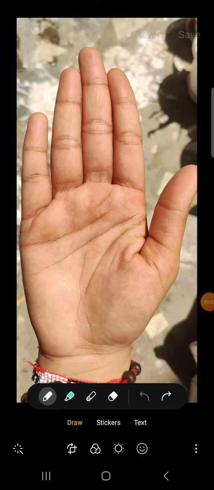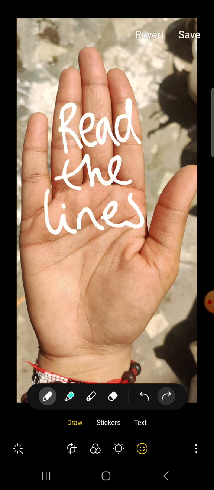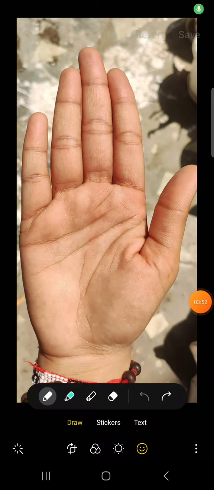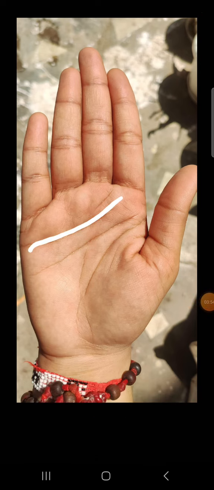So once you've made a note of the differences from left to right hand, you found which is the dominant hand, and you know which one is relevant as to past and future, you've looked at the overall shape of the palm and found out a rough template of who this person is. You then need to read the lines, the major palmar lines. And those are the heart line, head line, and the lifeline.